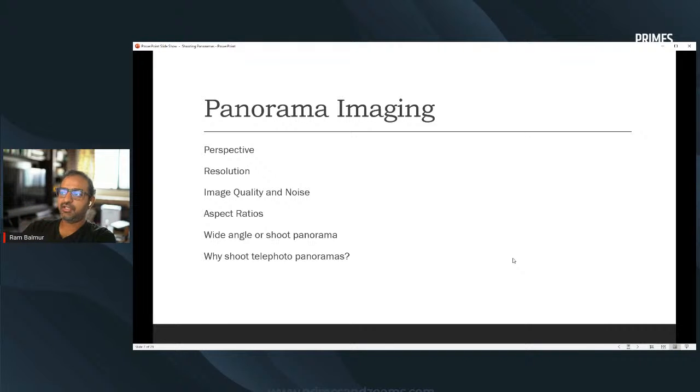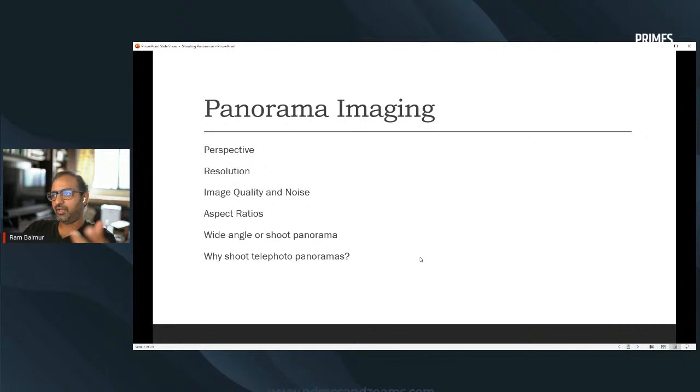But changing the aspect ratio post facto always involves a loss of something. You lose resolution. So if you have a 3:2 frame and then you want to make it a 1:1 frame, you're losing the data on the sides, so you're losing resolution. So panoramas are a good way to experiment with different aspect ratios without the loss of resolution.